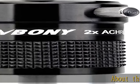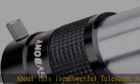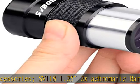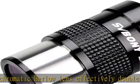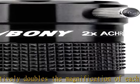About this item: powerful telescope accessories. SV118 1.25 2x achromatic Barlow lens effectively doubles the magnification of each eyepiece. Fully multi-coated lens: SV118 Barlow lens uses two-element fully multi-coated for excellent transmission, and the internal housing is baffled to eliminate unwanted reflections and increase contrast.